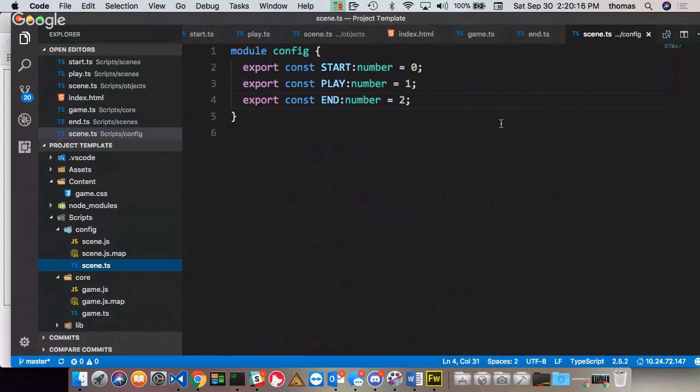A unique identifier. I'm going to show you how to do an enum later on. Not now, but it's very similar to this, where I would just add the number. So all these things are friendly words, a friendly enumeration, to help us identify what the scene is called without having to remember that the end scene is number 2, and the play scene is number 1. We just know we want to go to play, to end, to level 1, to level 2, whatever. And in the background, those numbers are taken care of for us, right? So that's really state machine in a nutshell.